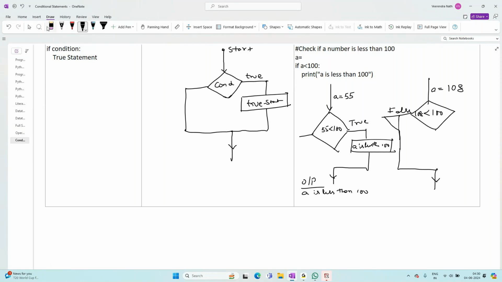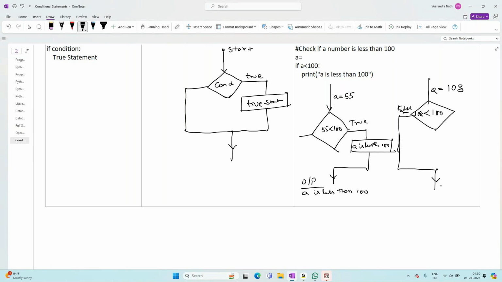So a is equal to 108 gives 108 less than 100, which is false. False means you should come out.